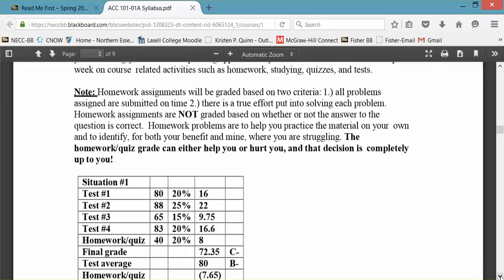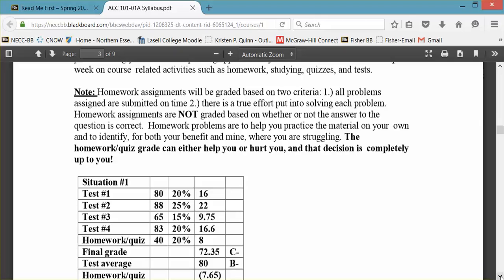So when you're doing your homework in Cengage Now, when you hit submit, Cengage Now will give you a grade based on what you've done correctly or incorrectly. So for example, if you spent 2 hours doing a homework assignment, you submit it through the Cengage Now website, and Cengage Now tells you you got a 40, that means that you're having some trouble, that you should get in touch with me to see me for extra help, go see one of the tutors, use some of the resources that are available to you on Cengage as study tools. But that doesn't mean that's your grade in the class.